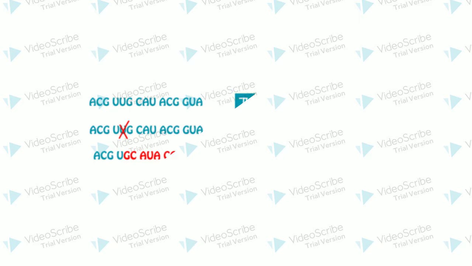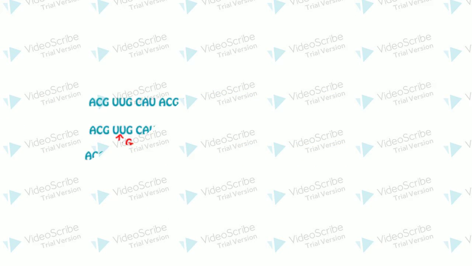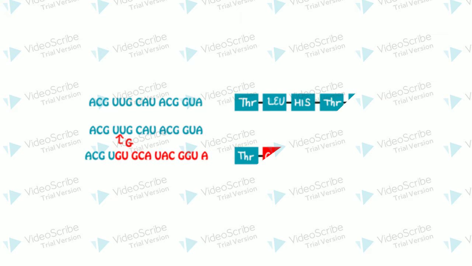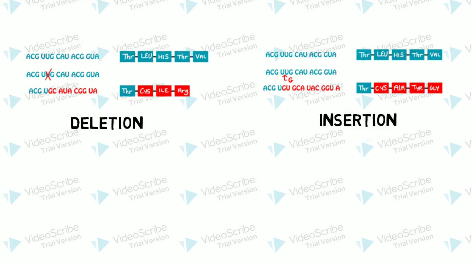If a nucleotide is deleted from a sequence, every following codon after will be shifted over a spot, which will completely alter the amino acids that are supposed to be there. The order of the amino acids will also be disrupted if a nucleotide is added to a sequence. The subsequent nucleotides will shift over a spot and affect every amino acid in the sequence. Both deletion and insertion point mutations are a type of frameshift mutation.